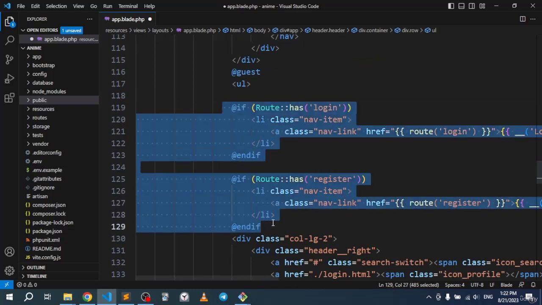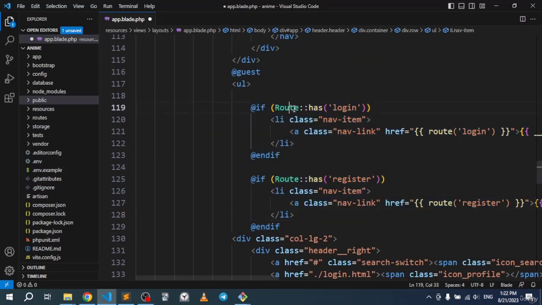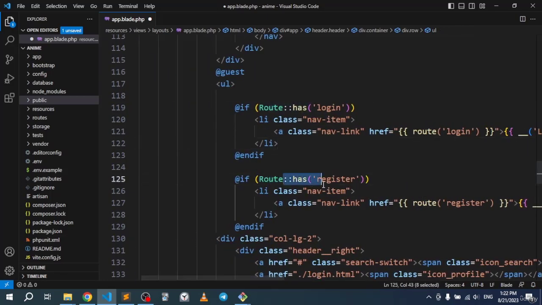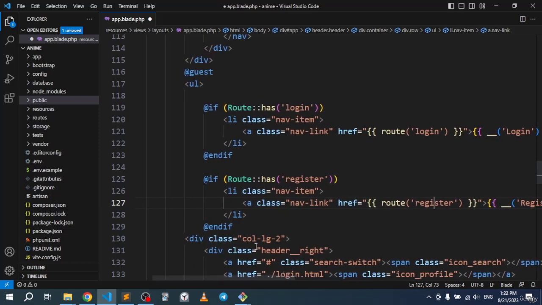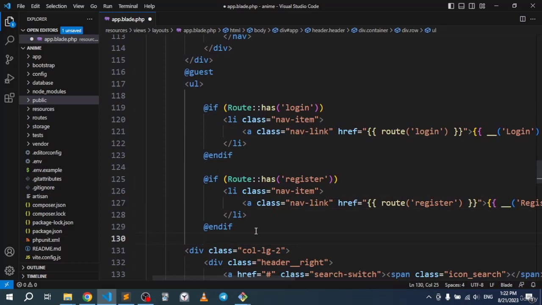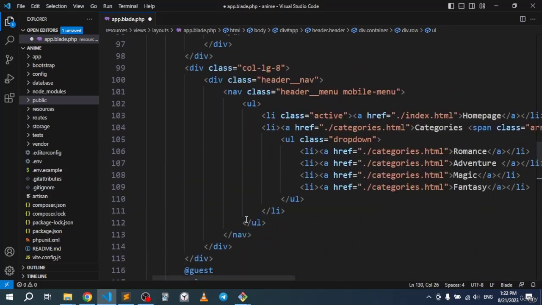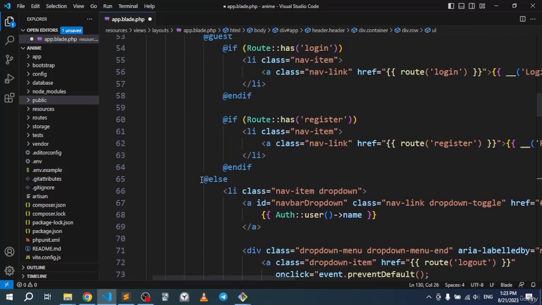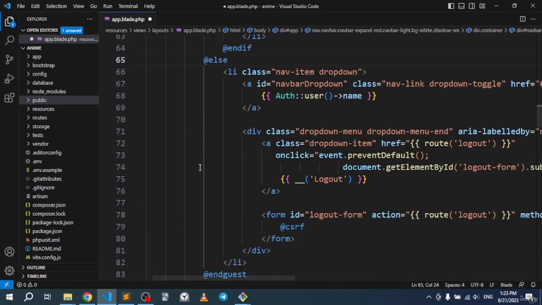All right, so what we're doing right here, we're saying if we're not logged in, show the login link right over here. And if we're not registered, show the register link right over here. All right, so I'm gonna close this UL like that. And what else should we include? Actually, yeah, we should also set up this else block, so we can end the guest.